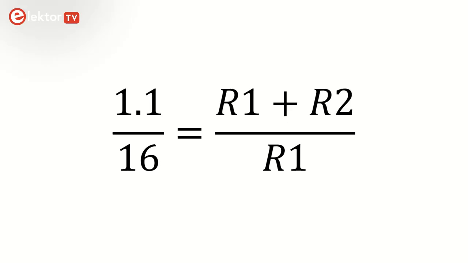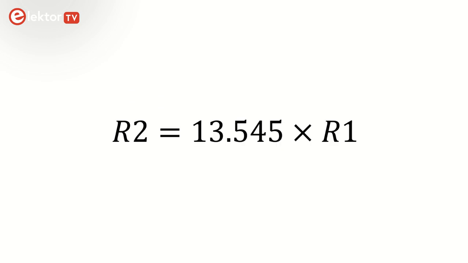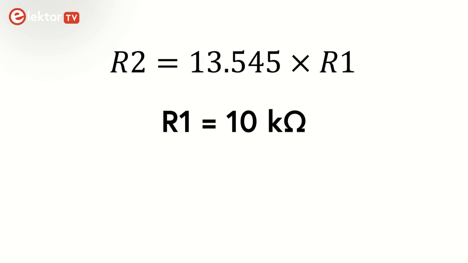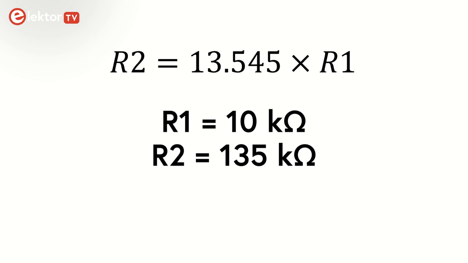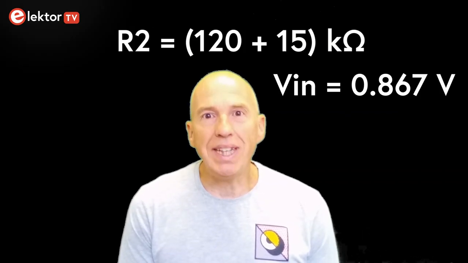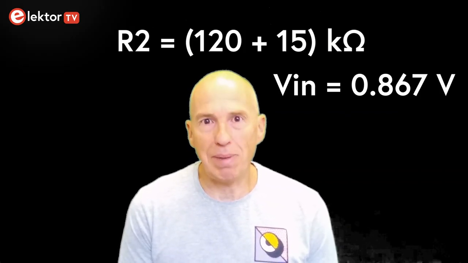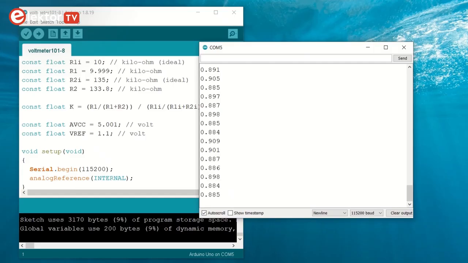Using the voltage divider equation we can reorganize to find the new resistor values. If we keep R1 as 10 kΩ, then R2 will become 135 kΩ. If we use 120 kΩ in series with 15 kΩ, then the maximum input voltage will be 16 volts. Here are the results. It is difficult to compare these values to the previous series because the dynamic range is no longer the same — it is about 5 times less. So maybe you managed to reduce the noise level a bit because the reference is more stable, but you introduced some noise due to the lower dynamic range. As always, it is a compromise.